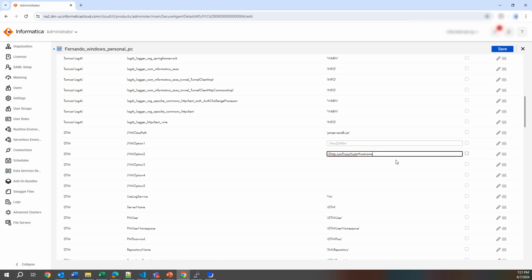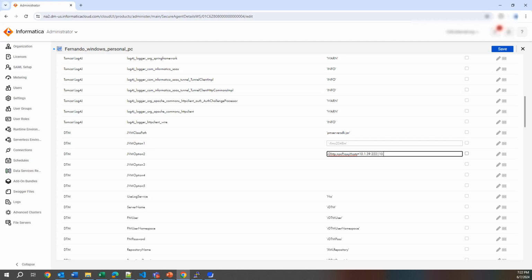And then here you are going to write the host name of your proxy server, or you can also use the IP address. And let's say, for example, I will put any number here as just one example. And let's imagine that you have more than one server that you would like to connect in the future. So what are you going to do? You are going to separate them with pipes.